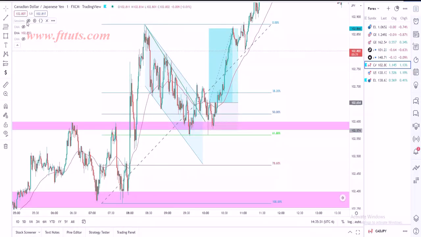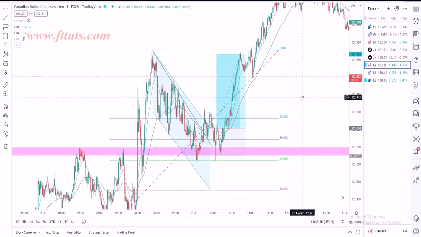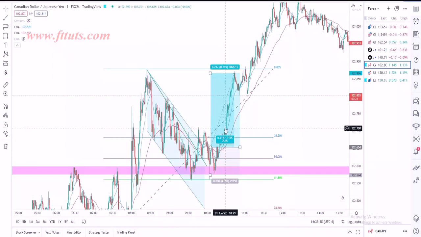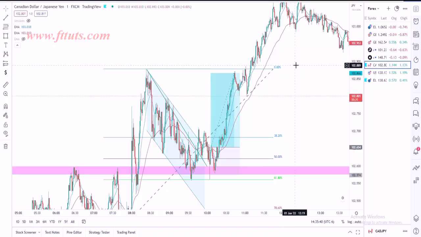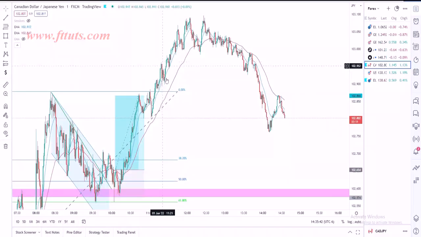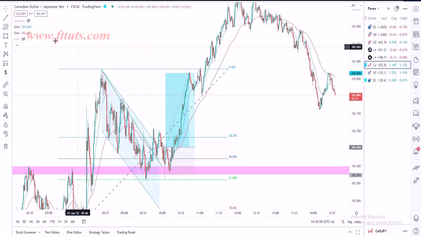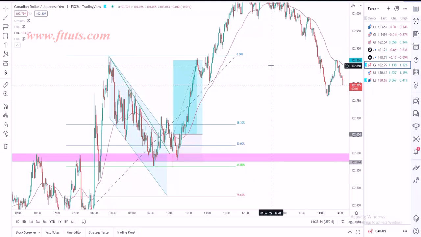Now, you can utilize the 14 and the 50 right here to say, okay, hey, listen, we've got a cross, we're going up, I'm going to hold on to this trade until the EMAs cross. Okay, you can do things like that. You can see what works for you. I generally don't even really use them. I'll throw them on the chart every once in a while just to get a reference point. That's basically it.